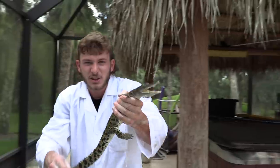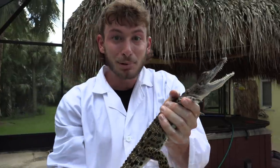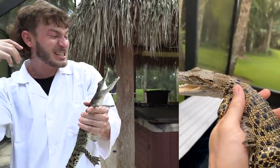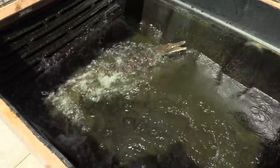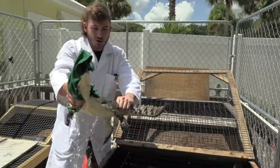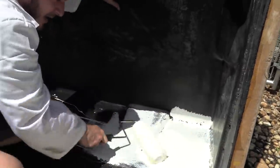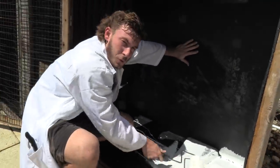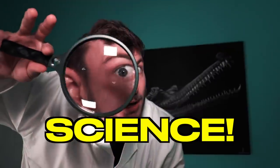What if I told you that a crocodile can change its complete look to adapt to a new environment to avoid an eye? He's a great variable of this experiment because when we first got Anakin, he was living in a light blue tub. Look at this. You can see he's like a beautiful gold, bright coloration. Oi! She's a little snappy. Beautiful in there. And they'll want to camouflage with this. So hopefully soon Ziggy's gonna be a beautiful whitish or just a beautiful blonde, light colored crocodile. Science!